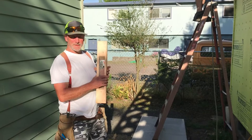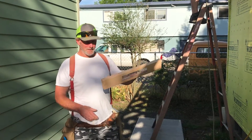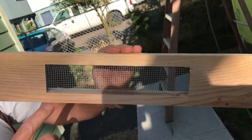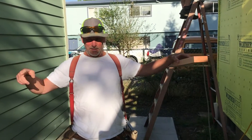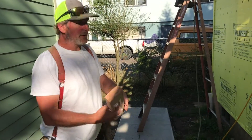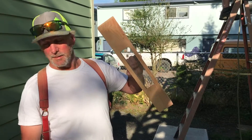Brand new day, nice sunny day — trying to get rolling and get this thing ready for drying. Yesterday we didn't have these bird blocks. That's what we call them. There's screening here that allows air in and no bugs — no flies or bees or anything. Air has to be able to get in at the bottom of the eaves and travel up and get out the top. That's the best way to ventilate a roof. Not every one of these blocks between the trusses is a bird block or a vented block — I just went every other one. The more the better, it could be everyone, but we're doing every other one.